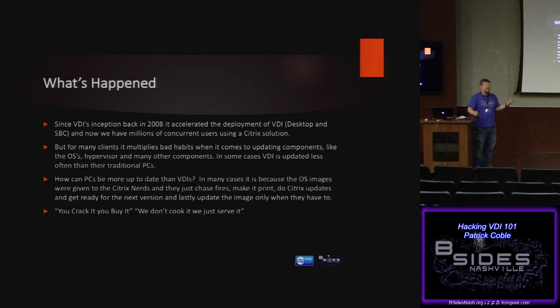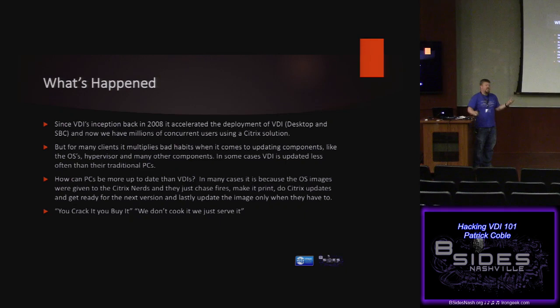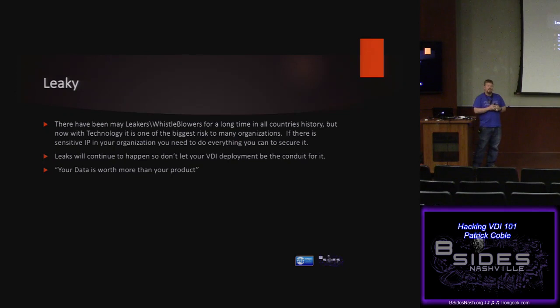Since 2008 when VDI was really released — Citrix is over 25 years old — one of the problems is that even if this is a centralized desktop, in some cases it's actually patched less often than your endpoint PCs. That's because WSUS, your SCCM servers, Windows updates — you can't run them on those because in most cases they're read-only. I've been at lots of places where one flaw is 5,000 desktops botted out, command and control. You can crush a network with denial of service because you didn't apply one patch.